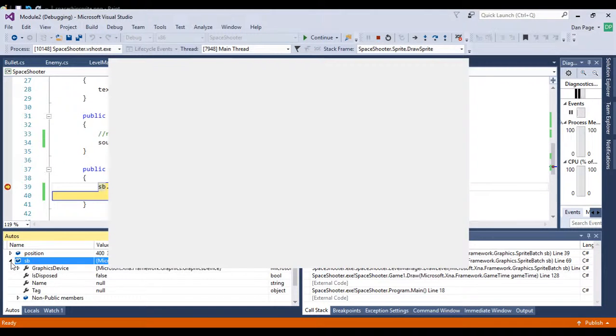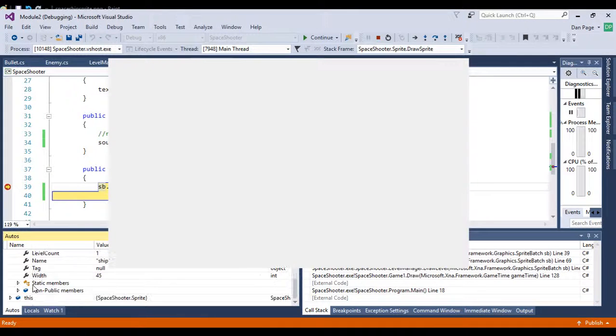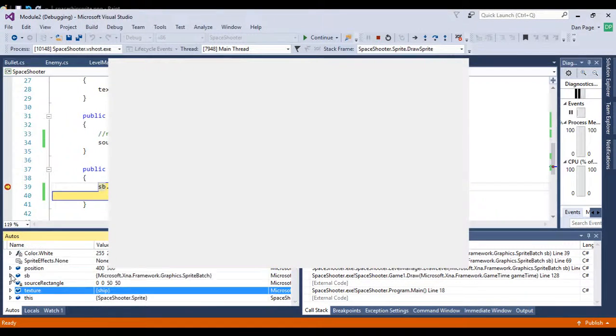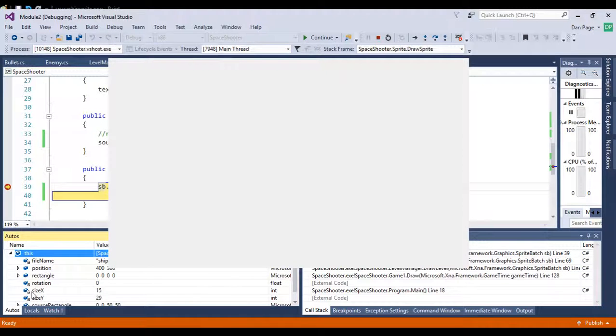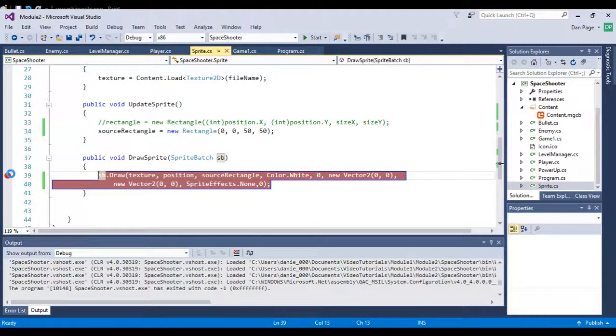Sprite batch is drawn in. Source rectangle is in. It has a texture in. But its rectangle is 0. Because I'm not using that, am I? But should I be?